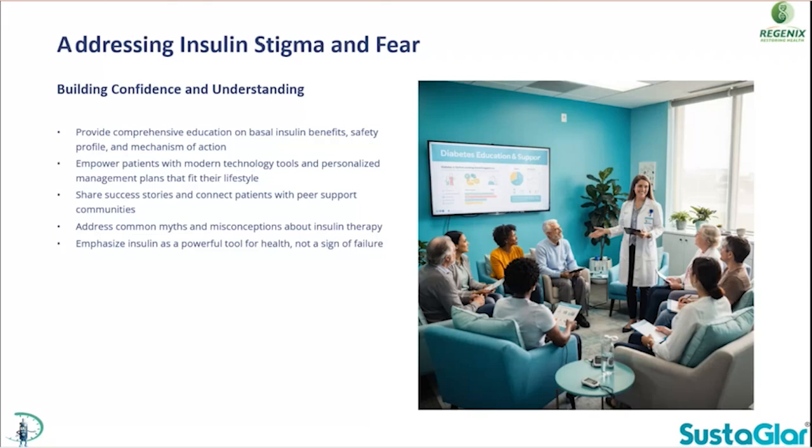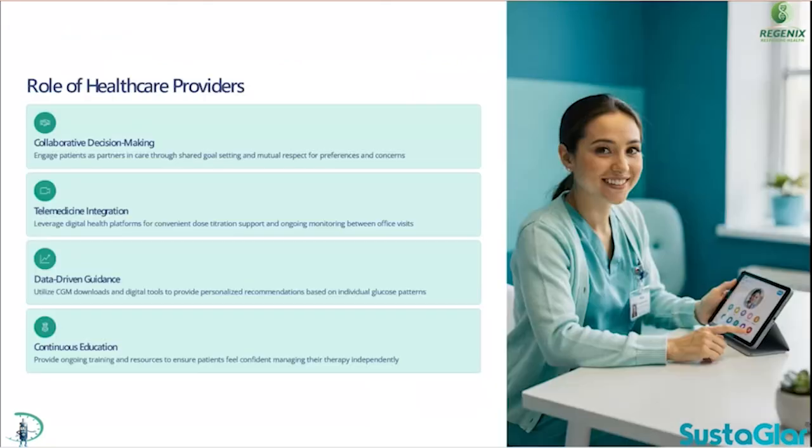Once you bring the HbA1c under control, if there's an improvement in the beta cell function, then we can slowly wean off the insulin. So that confidence we have to give to our patients. We need to emphasize insulin as a powerful tool for health, not a sign of failure. So we have a role as healthcare providers.